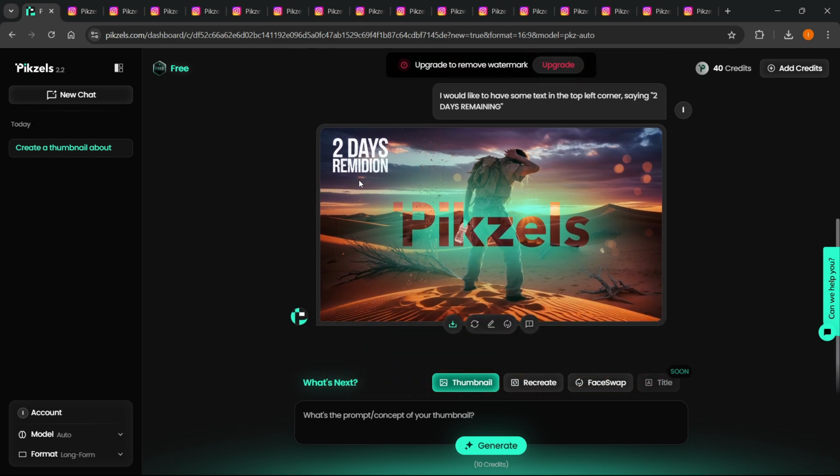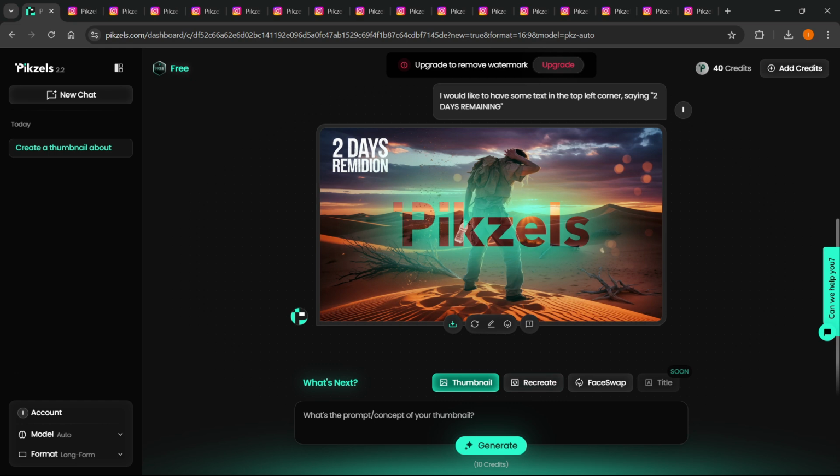So it's not exactly the way I requested it, and that is because this AI still isn't perfect. If you want to get in some text, you will have to do it a couple of times because that's just how AI is these days, or maybe just use smaller text, so not as many words, maybe 2 words, maximum 3 words that are a bit shorter, and it will have no problem doing that. So as you can see, let's say that this is now our thumbnail, and I'm going to now show you how to also recreate the thumbnails, because you can also do this using this AI software.